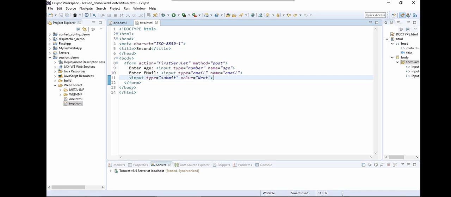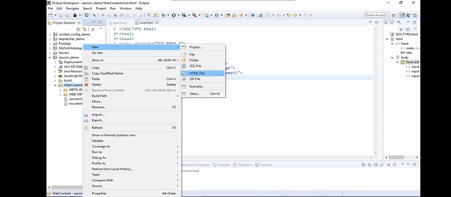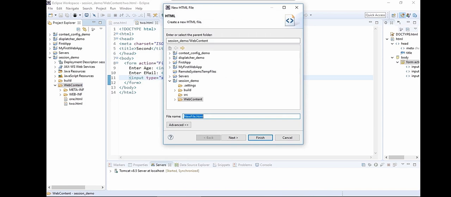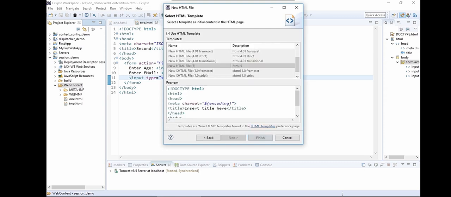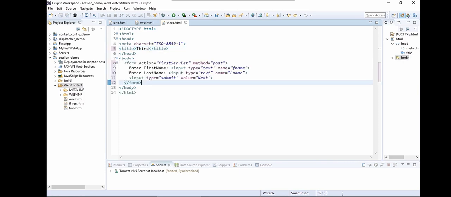We'll add a third HTML page. We'll call it 3.html. This would be the final page in the wizard. We'll change the title to third. Paste the same code and change the fields to contact and city.